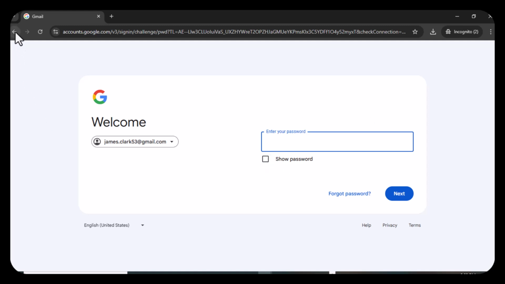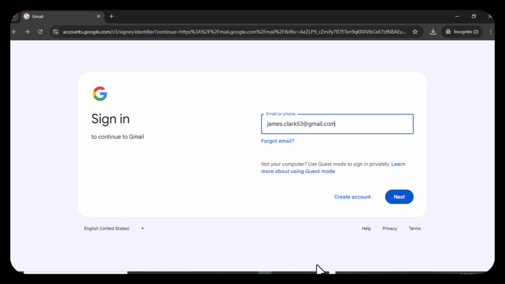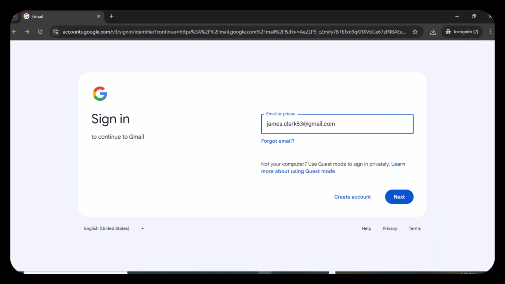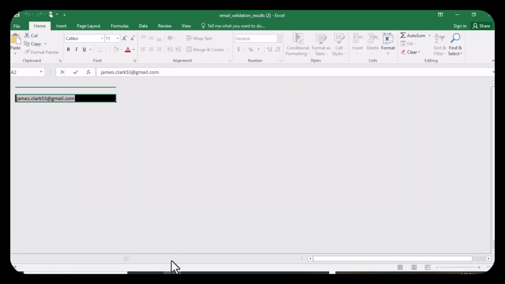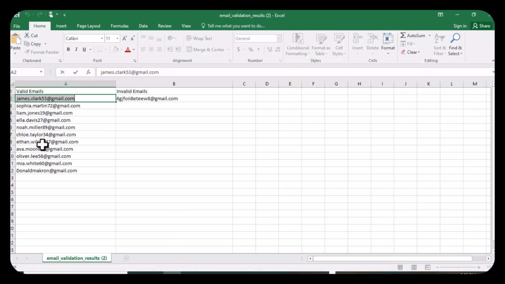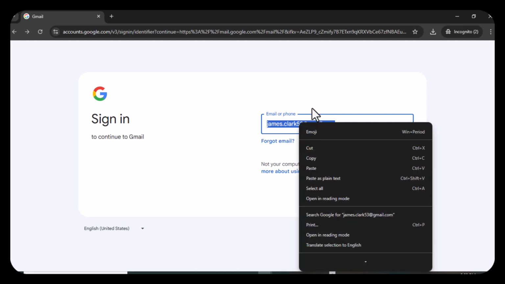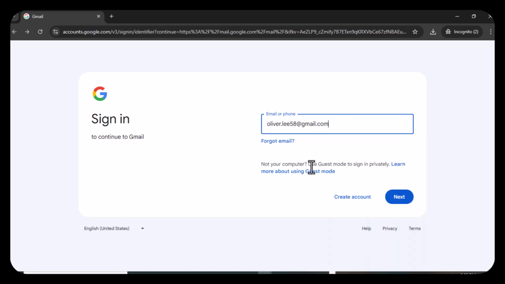Right, so we're just going to go back and copy another Gmail. Let's just scroll down and copy this one randomly. Let's head back, remove this, and paste this Gmail.